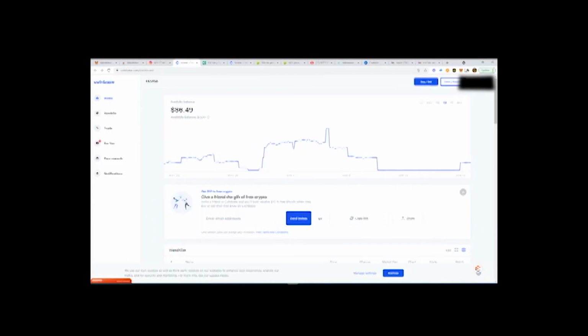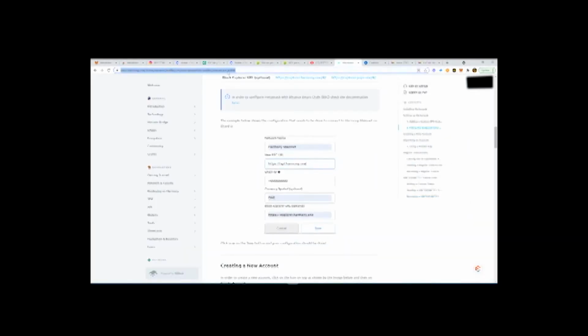So when the ETH reaches here, I'm going to show you guys how to connect to Uniswap, and I'm going to buy some Hex. And let's talk about Hex a little bit. So I'll be right back. Okay, and just like that, my ETH has reached my wallet. There it is. So now I'm going to Uniswap to get some Hex.